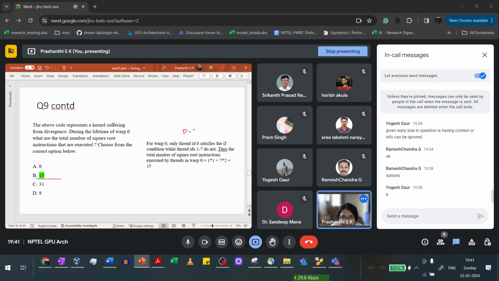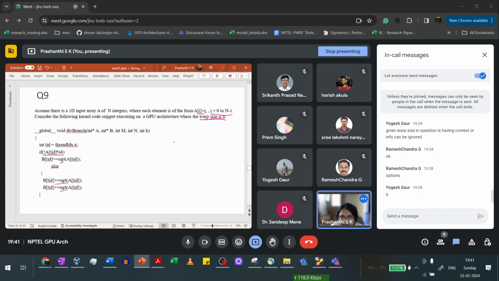These are your TIDs. Now your A of TID, because of this part, is basically initialized to the same value, right? 0 to 7. And now your condition is that value mod 8 and a not of that. So the 0 mod 8 will evaluate to 0 and the not of that will be 1, right? So for your TID equal to 0, you will get a 1 here. Whereas for all the others, you will get a 0. So that's the divergence.